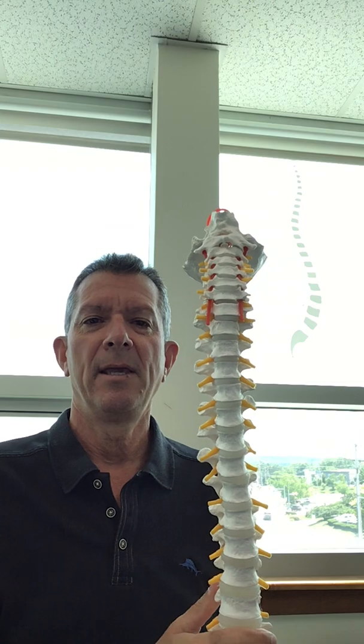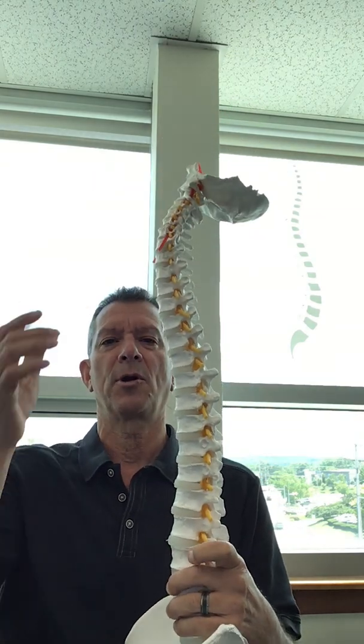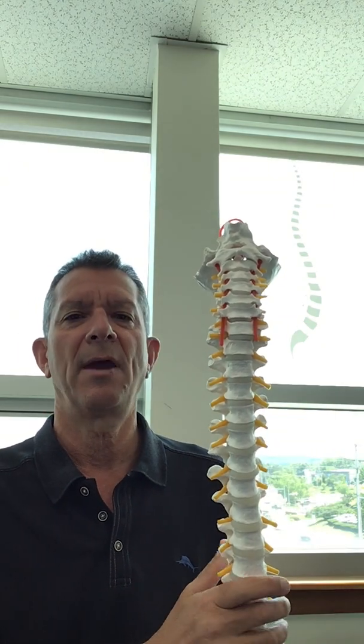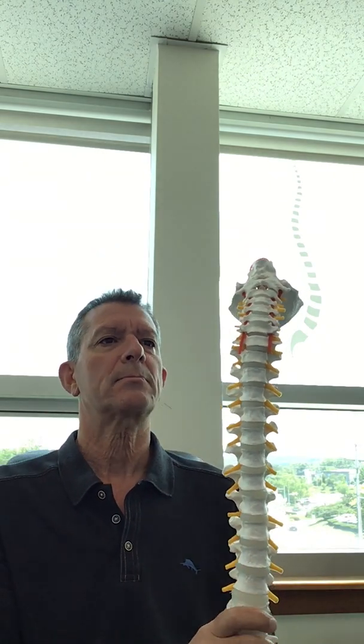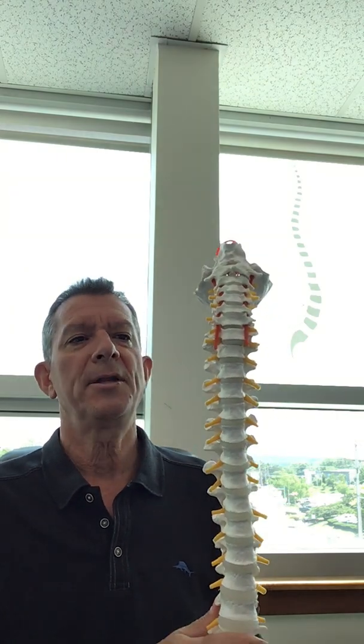When you look at the spine, it's supposed to be straight from straight on, and from the side there's supposed to be 3 normal curves. This will ensure the greatest support against gravity and also provides the greatest fulcrums or lever arms for motion. So when we have this normal alignment, you're going to be as healthy as you can be. It doesn't mean you won't get sick. It doesn't mean you won't have any aches or pains or have an untimely demise. It just means that for your genetics and for your body's present condition, you're going to be as healthy as you can possibly be. So how does this all work?